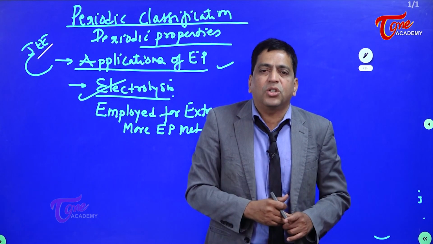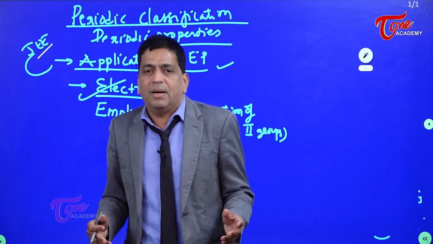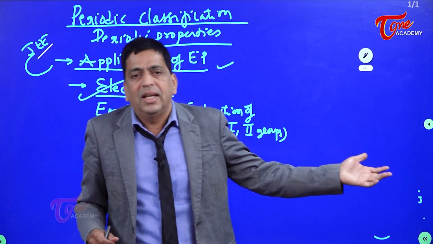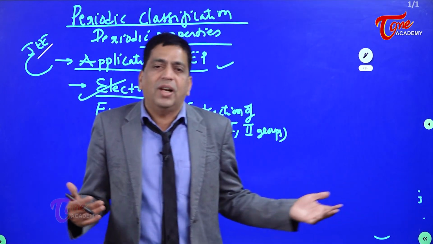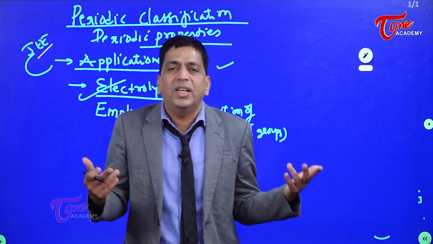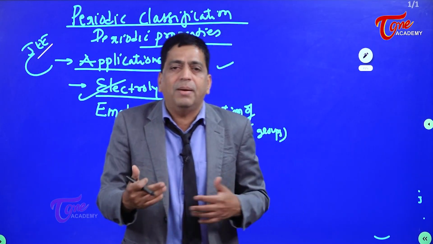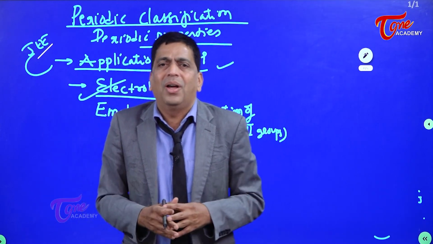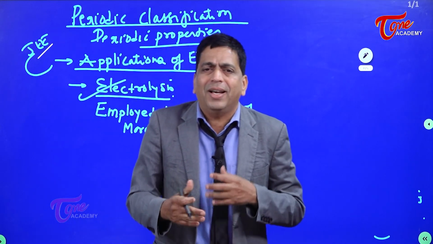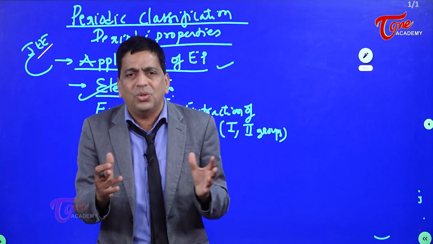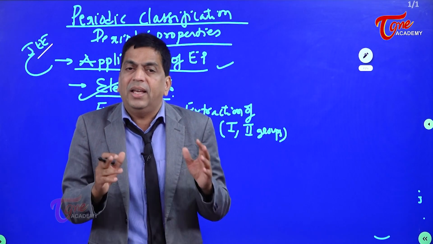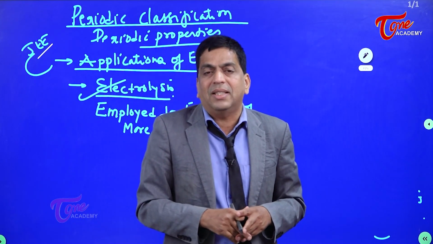You have several methods for extraction of the metals, and the metals that are more electropositive are extracted through electrolysis as the phenomenon. If they are less electropositive, like in the case of D block, they are extracted through a method called pyrometallurgy, that is extraction of metals at higher temperatures. That's what happens in your steel plants, right? So that's extraction of iron at higher temperatures. That's what we do in furnaces, right? And we have certain elements like noble metals like gold and silver. They will be extracted at room temperature, and such a method can be called as what?